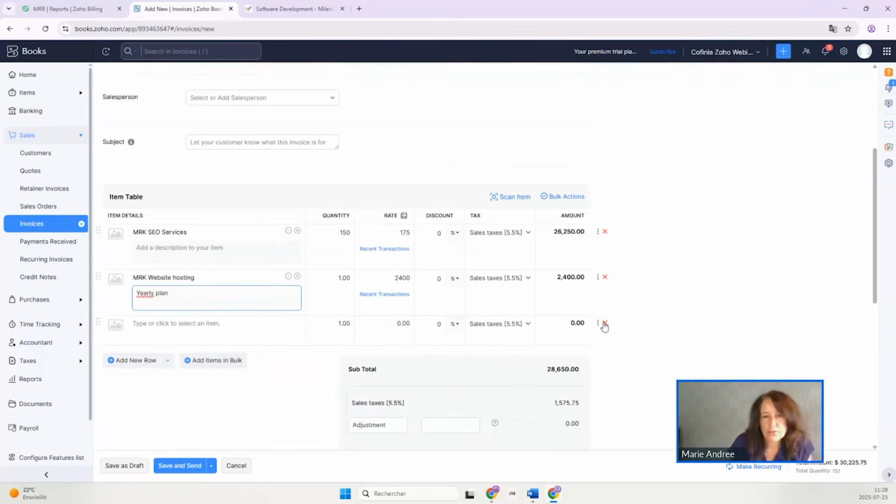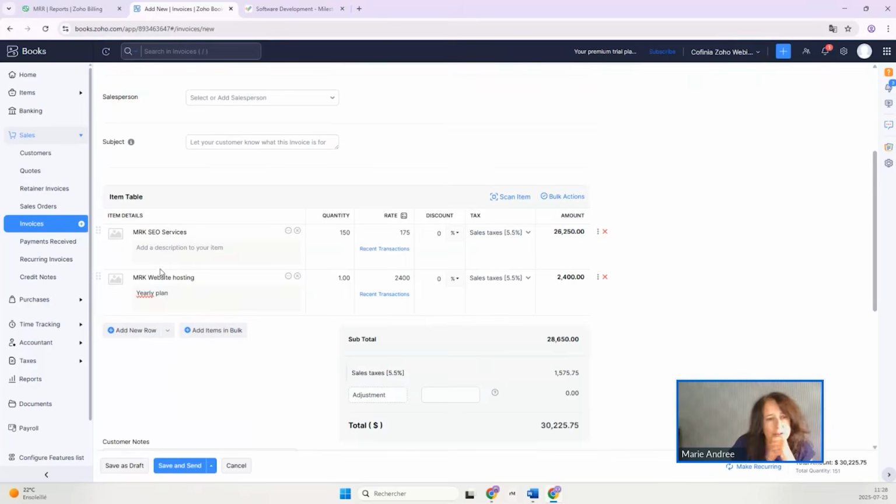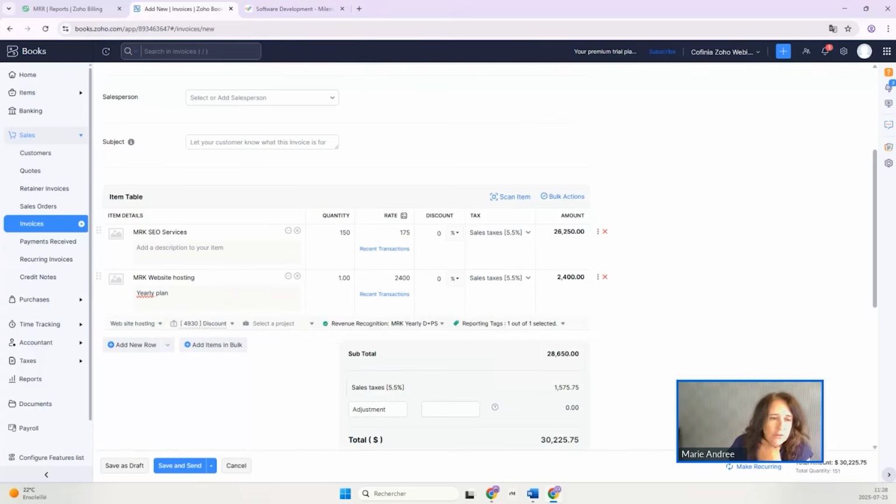What you will have to do differently in Zoho Books: whenever you use a yearly plan or a quarterly plan or something like that, you have your 3 dots here that show additional information. Once you go there, you have your GL account, if you have a discount related, and you can track by project as well. But you have your revenue recognition rule here, and you have your little arrow.